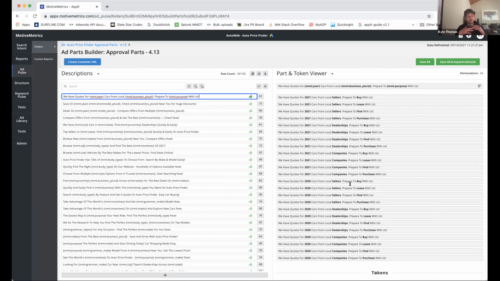And then there's another component to this where there's a pausing algorithm that goes in and pauses the underperformers, and that operates at an ad group level. So this part you couldn't even do on a human level. And I've looked at the outputs and they're kind of dumbfounding, because you're like, why is it pausing this ad in this ad group? You don't need to worry about it. I think of that almost as cleaning up behind ourselves.